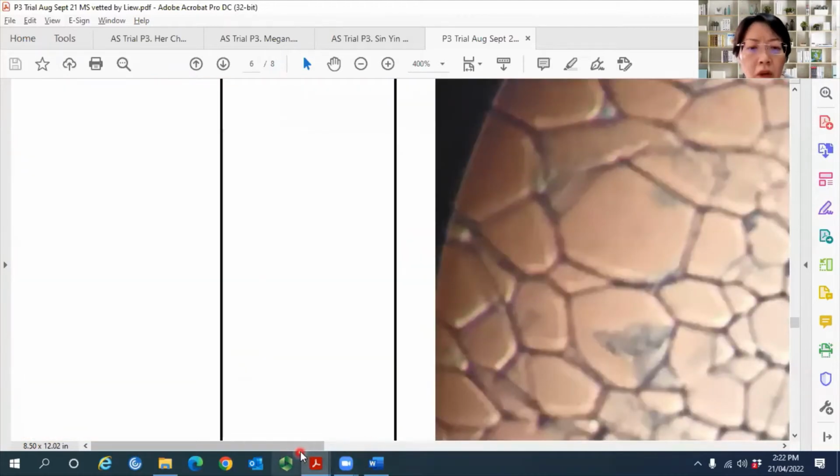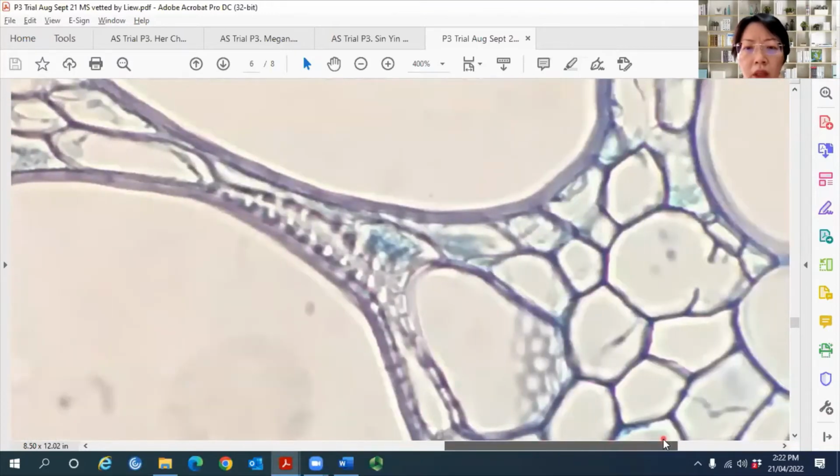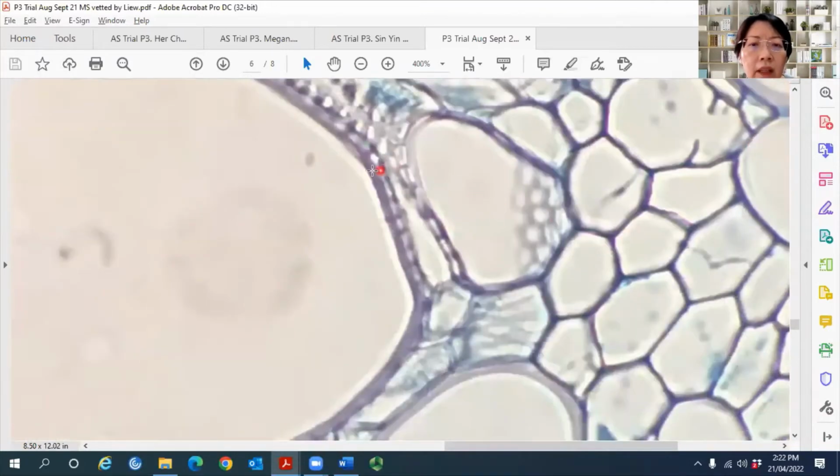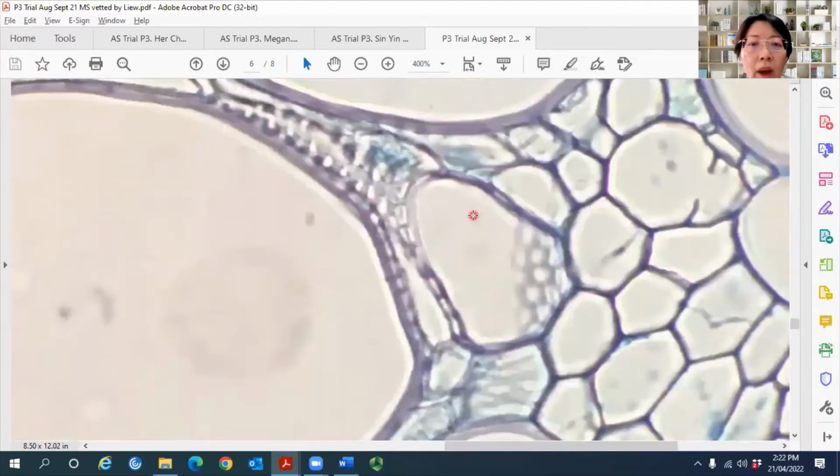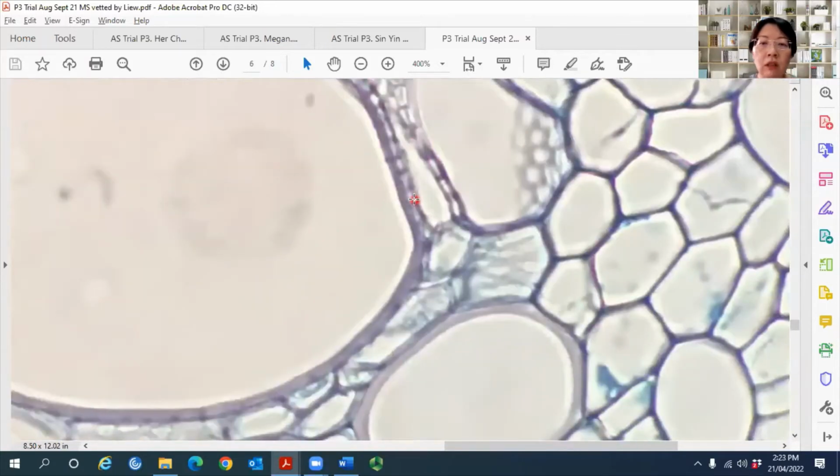Can you see further some more or not? Hang on, where are you? Here. Even here also I can see, right? This is a cell wall belongs to here. This is cell wall that belongs to this particular xylem vessel. And why it looks like this? Because it happened to section through the wall of this xylem vessel. And you can see there's pitted. This is the surface of the wall of this xylem vessel. It's pitted. And then this is cross section of this xylem vessel. So this is a lumen. This is a cell wall. This is also the cell wall where it's a surface view. Okay. So sometimes you can see this kind of structure, right?